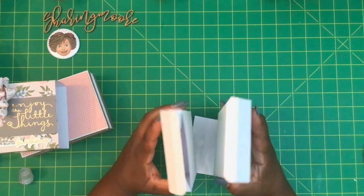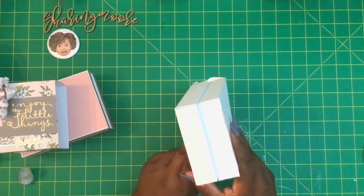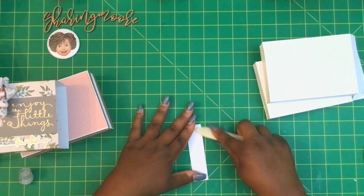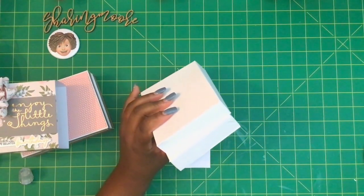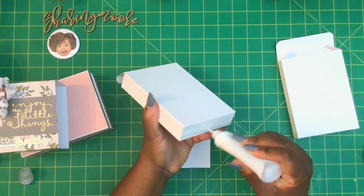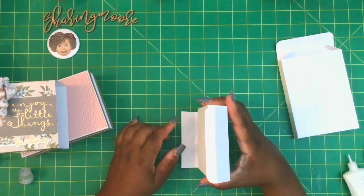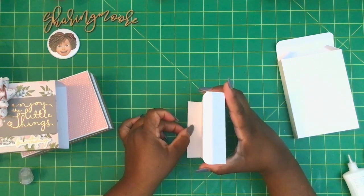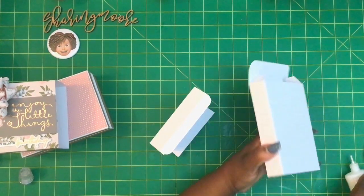Okay, after you get your two boxes together, they're going to face each other like this. I've already put some double-sided tape on the bottom of mine. You're going to take this 2 by 3 7/8 piece and you want to fold it on the score mark. I'm going to put some additional glue on my boxes. Maybe I should do it one at a time. And then you want to line them up as close to the score mark, but not on the score mark. Press down. And then this one, same thing.